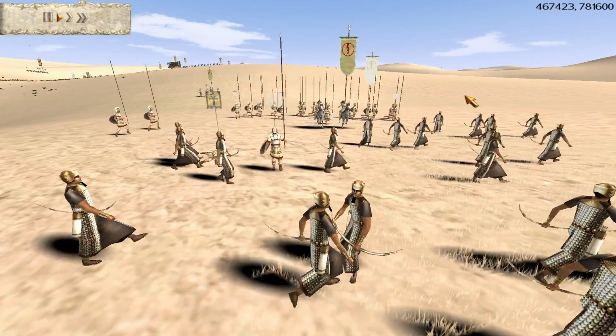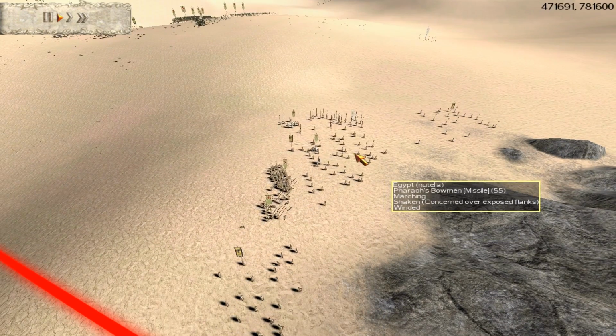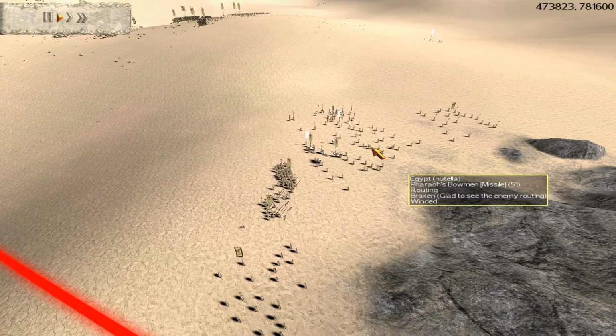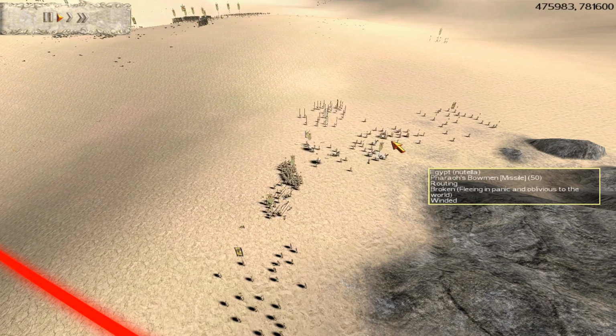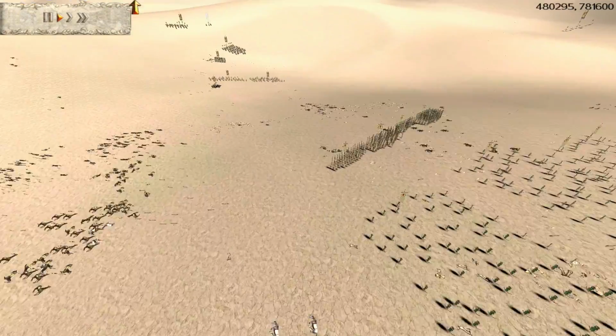Let's see what the cavalry can do. Here they come. I'm not going to do a whole lot, slowing them down though, bit by bit. And the big unit comes in and it's able to rout that unit. We're down to 50 men there. So it's just these 2 last units, about 53, 54 men left.